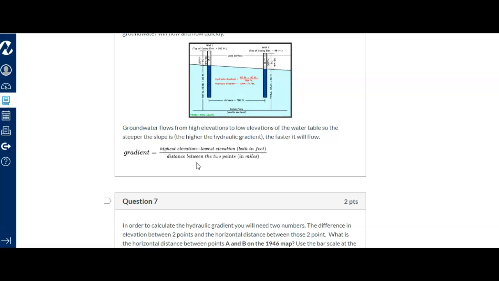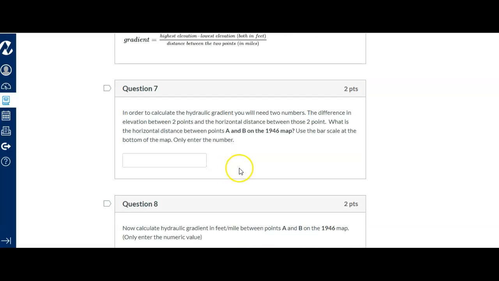What does that mean? It just means that over a mile, you will change 50 feet in elevation. Now, of course, because Canvas is a little weird, we're not applying the units, just the number here. But it's asking you to do this trick, right? So A, B, you need a couple things. What's the elevation at A? What's the elevation at B? And you need the distance between those 2 points.